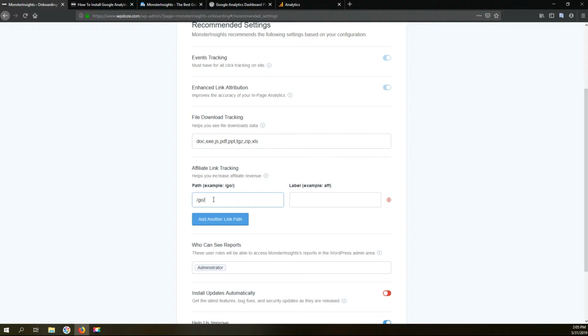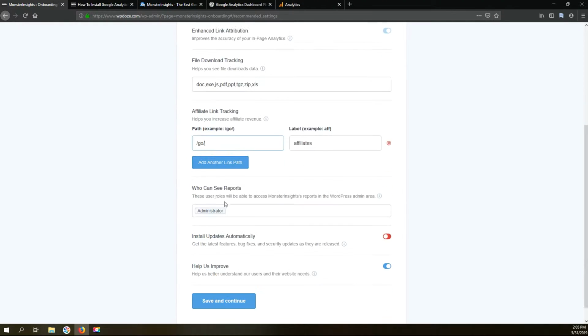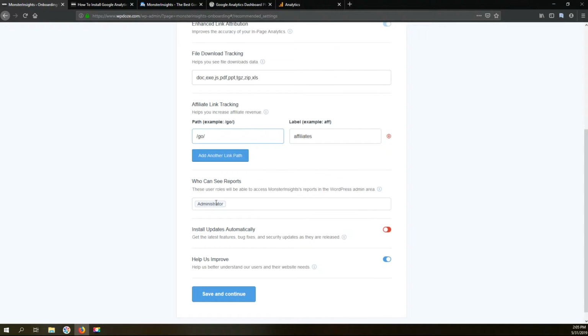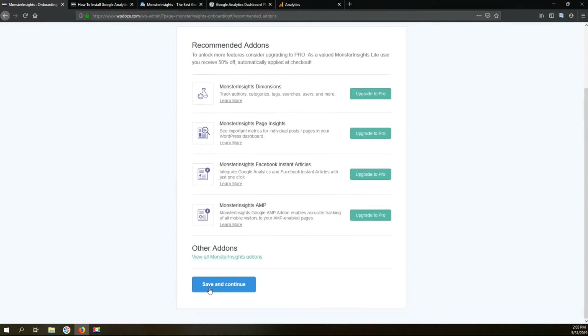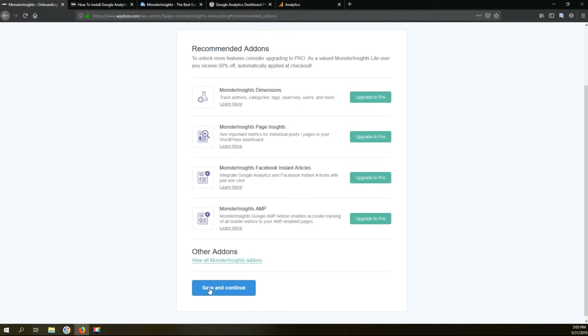I want to keep track of them, so I put here /go/, and here I will put a name like affiliate for these labels. If you had multiple ones, you can add them here. I have only one. In this area you choose who can see the reports. I choose only the administrator, and then you just click next.